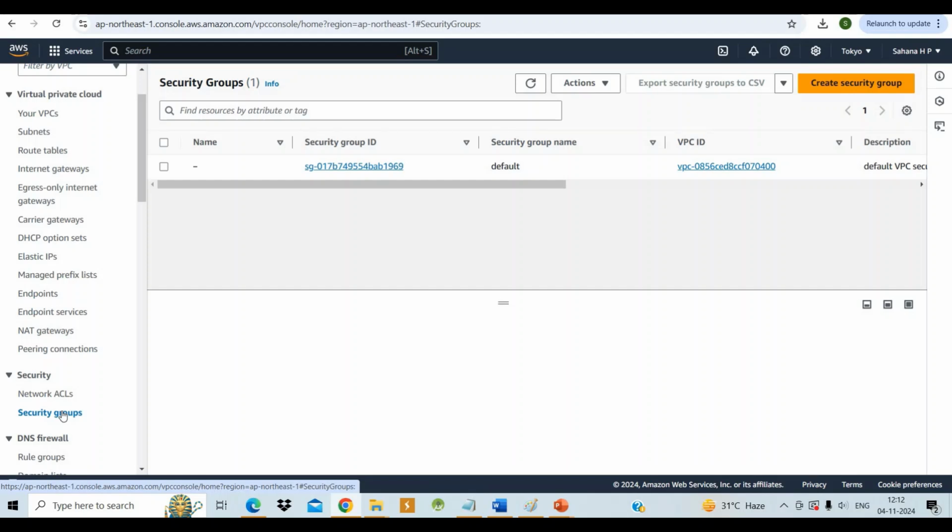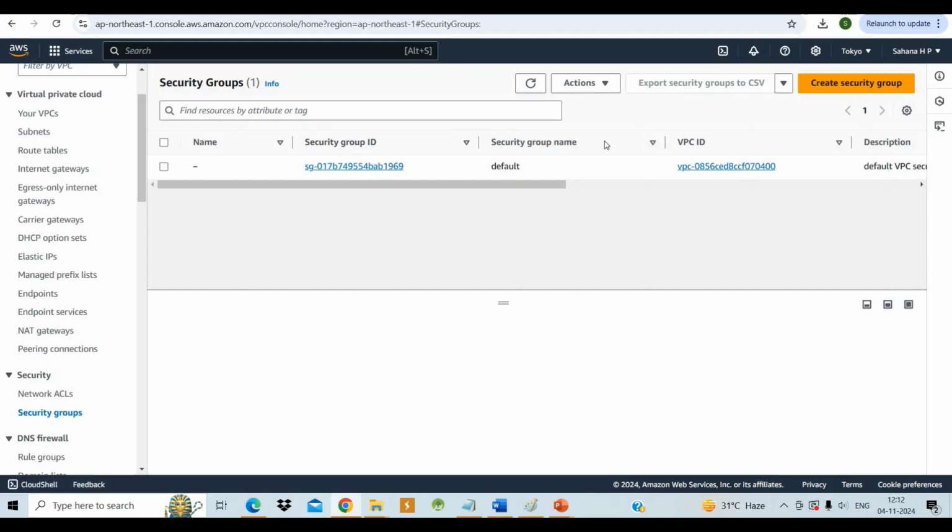Security groups act as a virtual firewall for your EC2 instance to control the incoming and outgoing traffic. Inbound rules are traffic coming into your system, like someone accessing your websites, and outbound rules mean data going out from your system, like a server sending a request to another server.